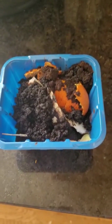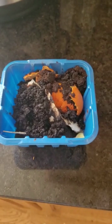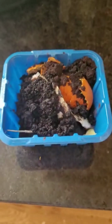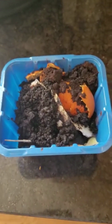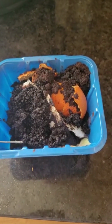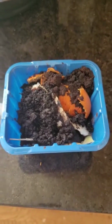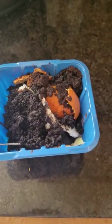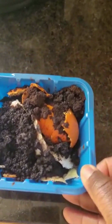Composting should be a pretty straightforward process. There's a science to it, but it's not a crazy science, right? This is an example of my orange peels and coffee grinds from my husband's coffee. So I always say, please save it for me.